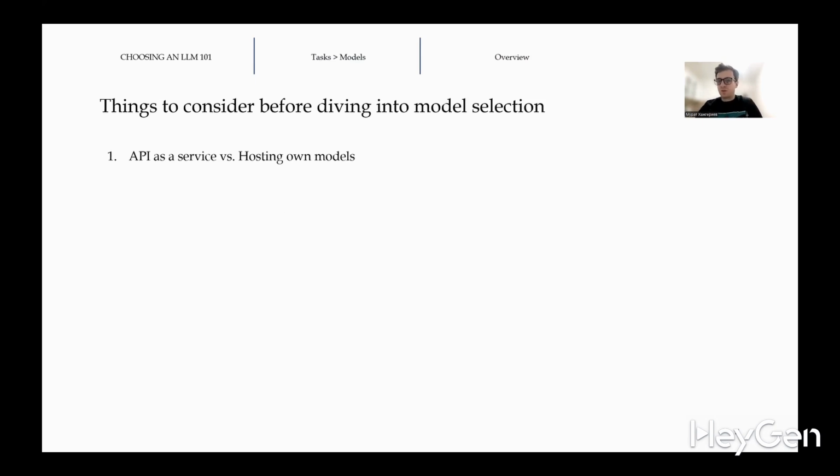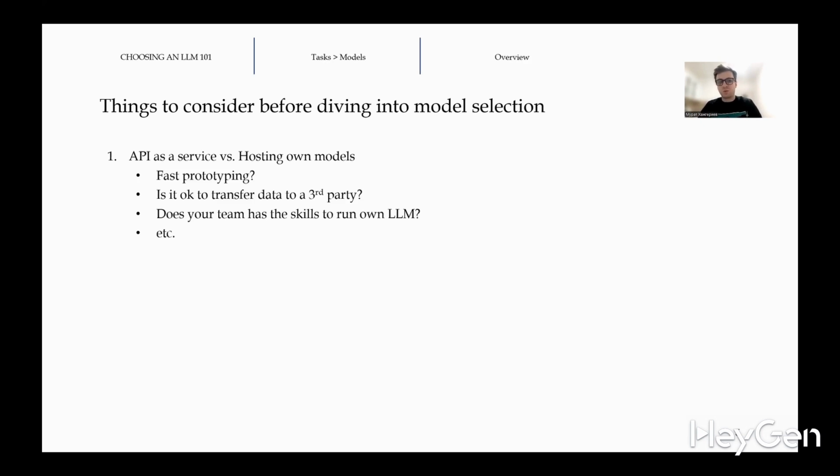So before we start thinking about selection or tuning, I would like to, in general, understand in what format our users will derive value from the product we are creating with or based on the language model. There are different ways. For example, one of them is to use an API, let's say, the same one: Claude from Anthropic or ChatGPT.